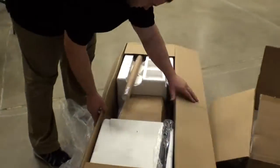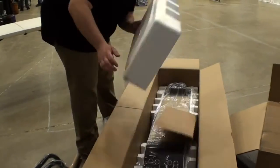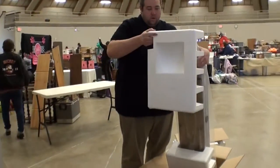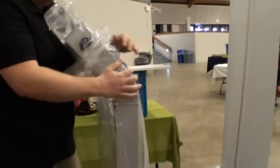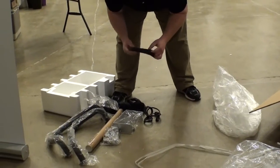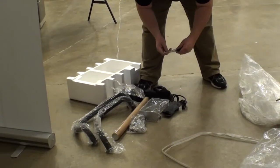The rest of the parts, including the tower, handles, and screws, are in the long box. There is also a kit of tools that comes with the machine, including Phillips head screwdriver, Allen wrenches, and a wrench to tighten the nuts for balancing later.